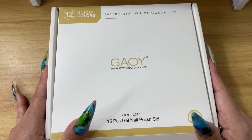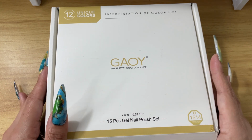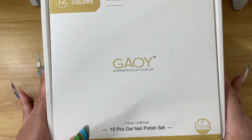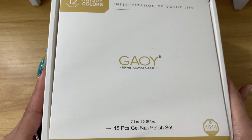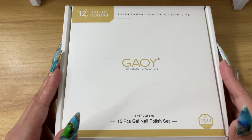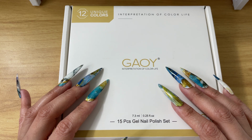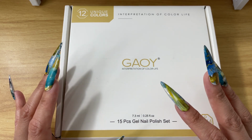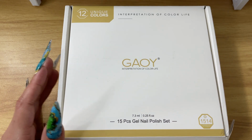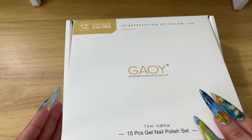Today I have some gel polish and I'm gonna do some swatches. This is by, I don't know how to say their name. I've gotten their gel polish on numerous occasions before and I like the quality. I was recently in need of some yellow and orange colors, so the majority of the colors are of those shades, and I think it has some red, but we're gonna go ahead and swatch.